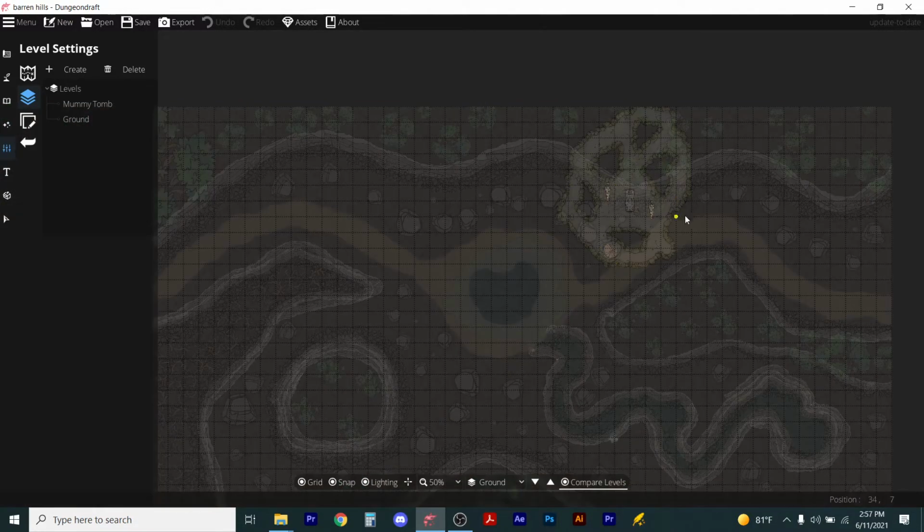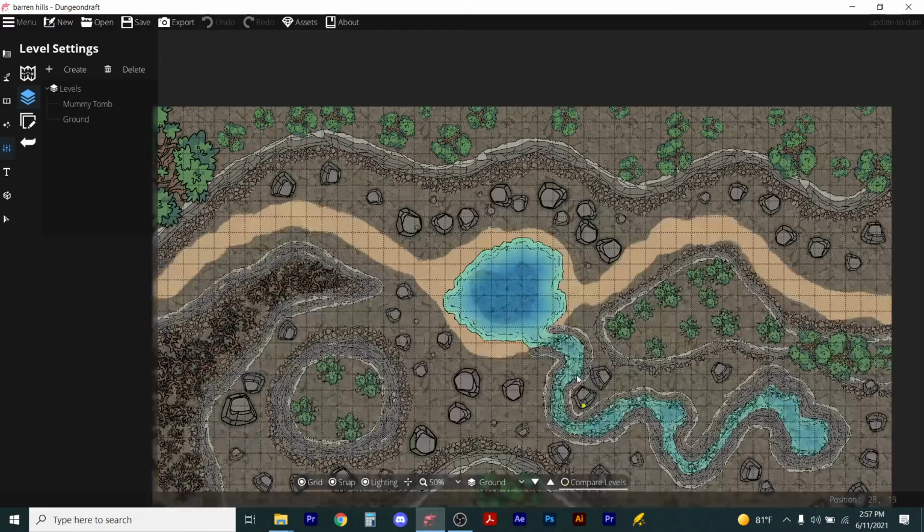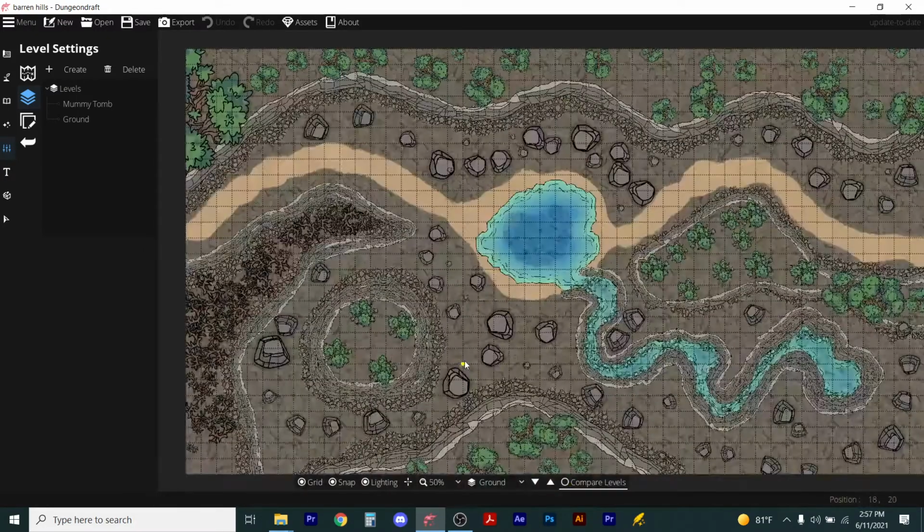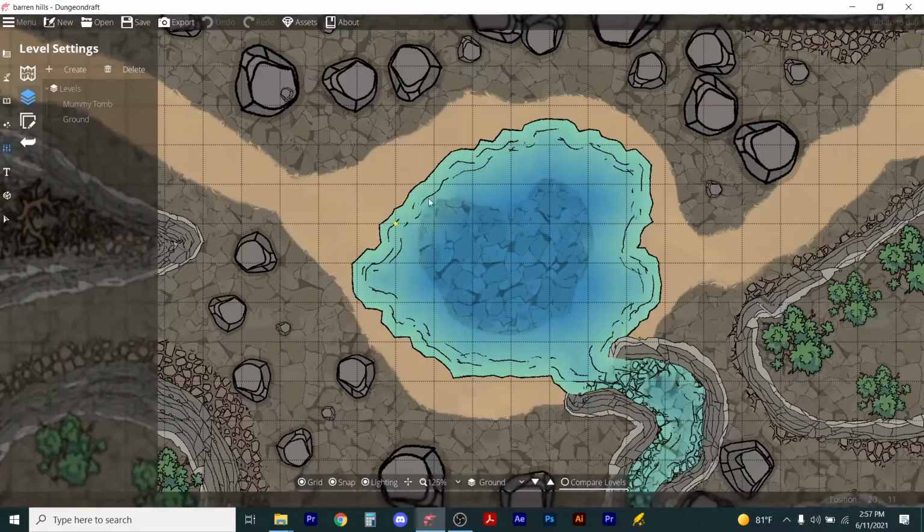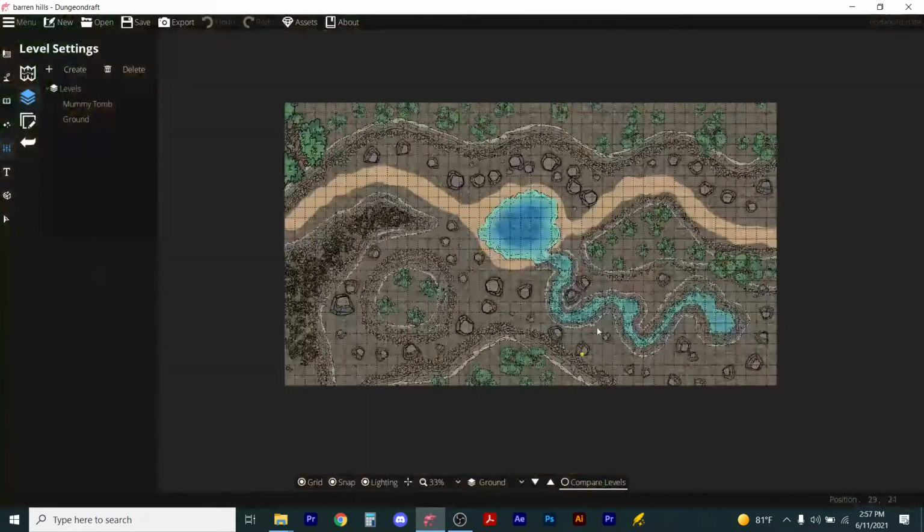Do I want to connect this up? I don't think so, only because I want to be able to make this an independent adventure. I do think if I'm going to use this with this map, then probably what I'm going to do is make it the same civilization, whoever was mummified here, this court or whatever, it's the same time period, the same people. So do I want to have something under this spring? I don't think so. In theory, it goes far deep into the ground. That kind of limits me.